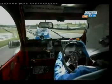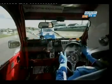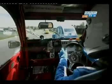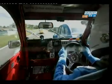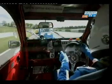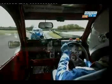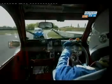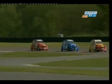Through the Devil's Elbow comes Anthony Robinson, started on the front of the grid and has made solid progress backwards. But do you see when he changed gear then? When it was in whatever gear it was in, he had his hand on it, he twisted it to the right and then shoved it up to the top of the gate. I think it's fabulous. There's no paddles or anything else on there. There's not even a hooter button, but there's 2 lights, an orange and a red. Stop and go, it means.